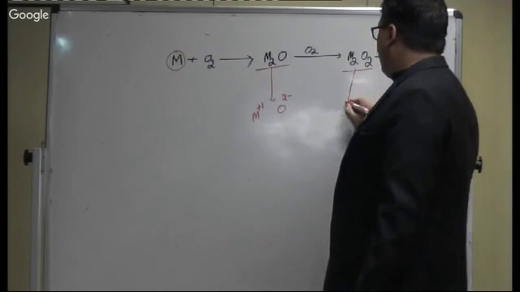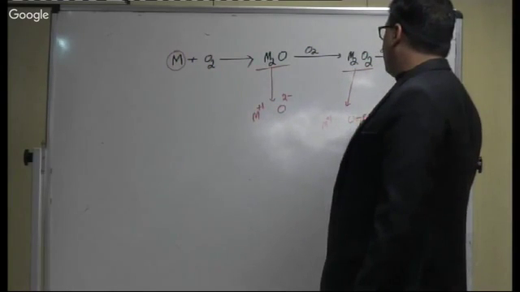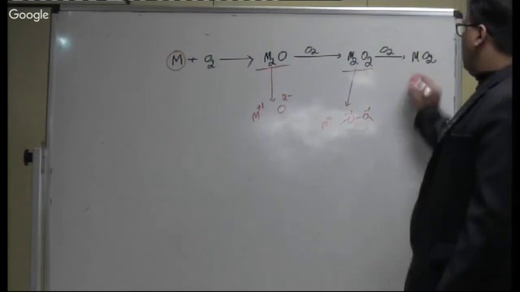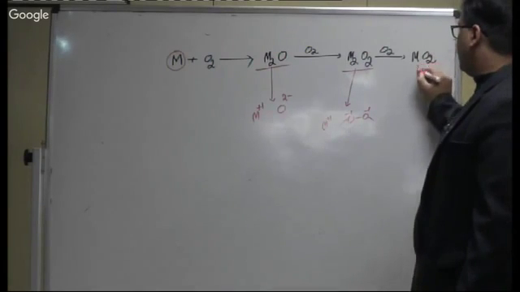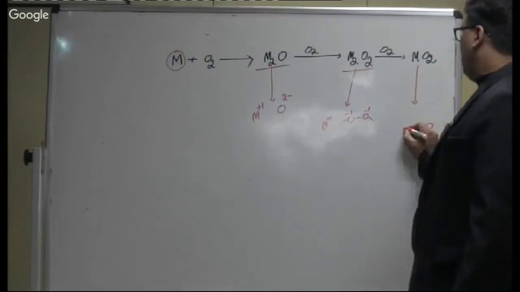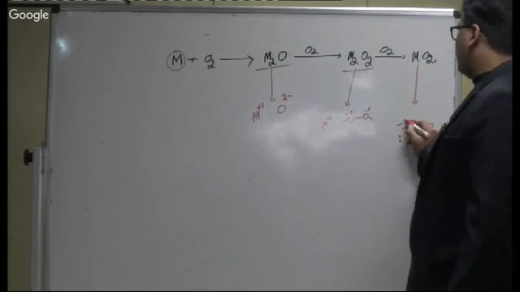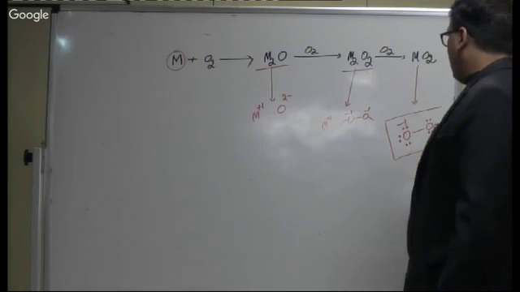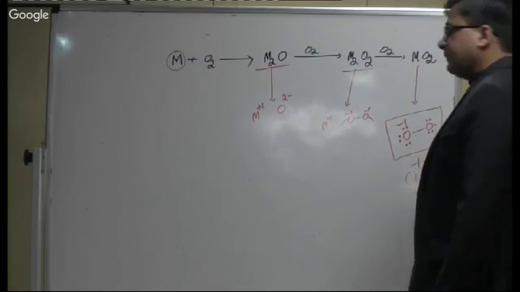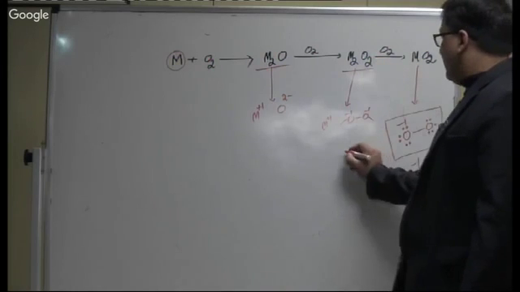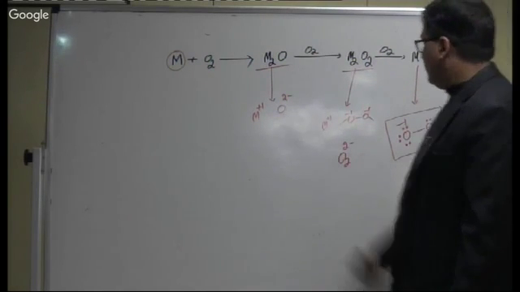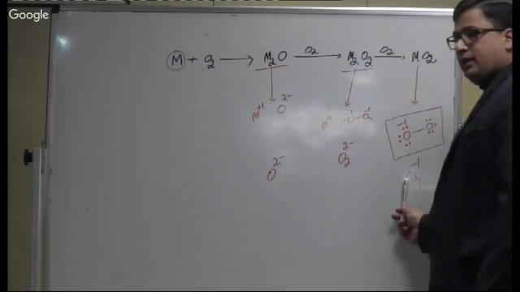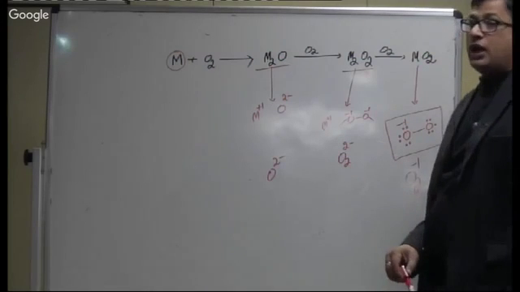In M2O2, the metal is +1, whereas the oxygen is -1, -1. So this is a peroxide linkage. Clear? There are two metals, both attached with the -1 oxygen. In this structure, this is O-O. This oxygen consists of one additional electron, therefore -1. This oxygen is in the radical form. This is neutral. So the entire O2 consists of 1-. And here the entire O2 consists of 2-. And here one oxygen consists of 2-. So I am increasing the oxygen content and decreasing the individual charge.